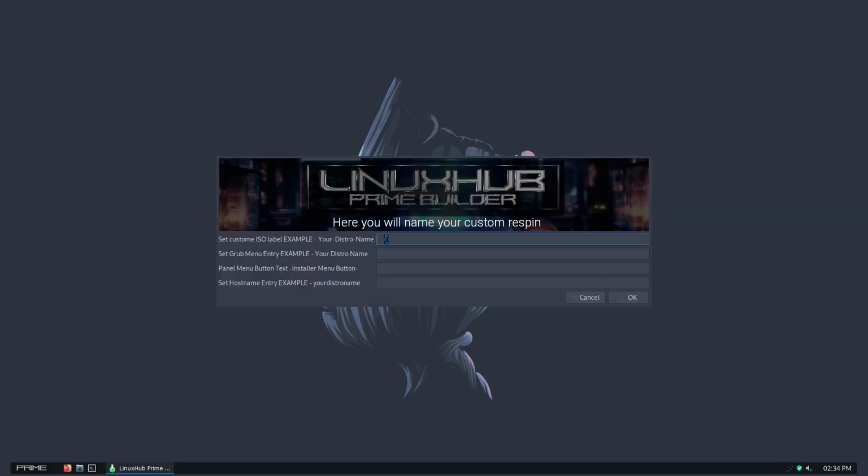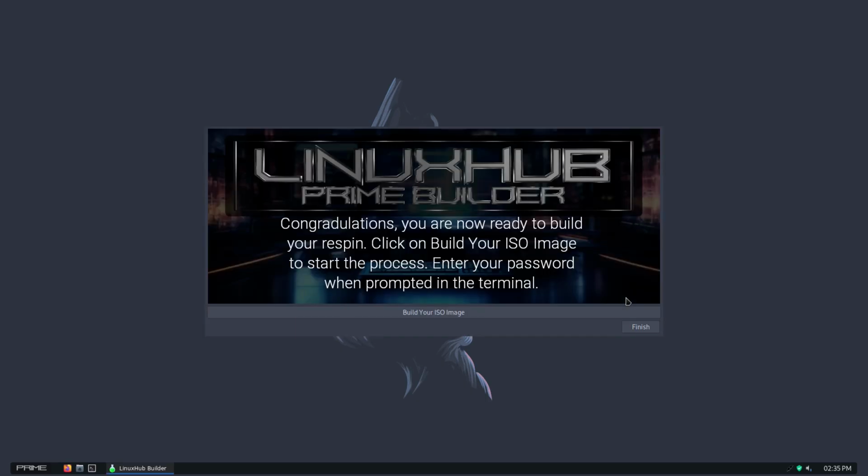And as usual, this part right here is pretty much the same. So this will be your custom respin. And if you want to duplicate the name, you could do that. Or if you want to give it a different name at a different section, you could do that. So some of these require dashes or underscores and all that, but it's not really that important. That's why I don't stress it more. If you want to leave the spaces, it really doesn't matter. And you just click on OK.